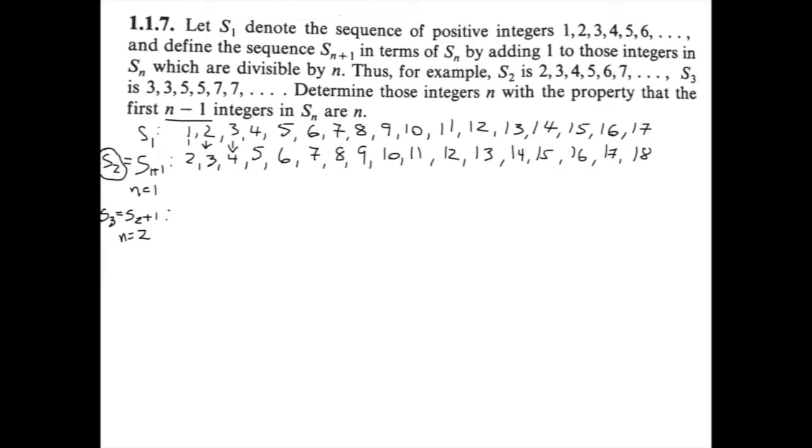Now, going back here, we're going to stay very organized again. 3, and we're going to increment. 3 is not divisible by 2, so it just comes down. But 4 is. 4 is divisible by 2. 5. 5. 6 is divisible by 2. 7. 7. 9. 9. Right? I hope you guys are following this.